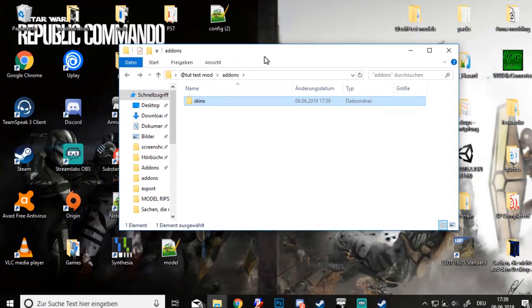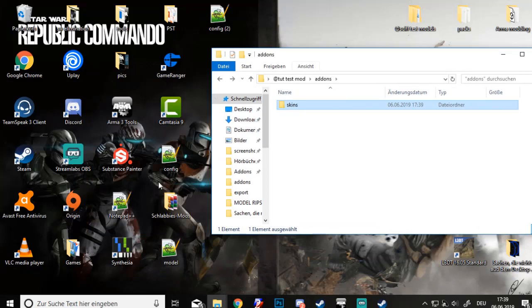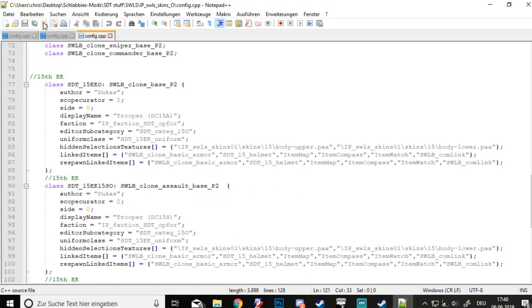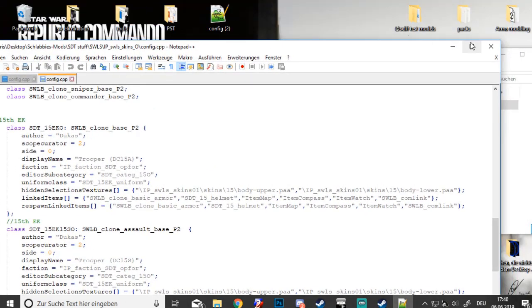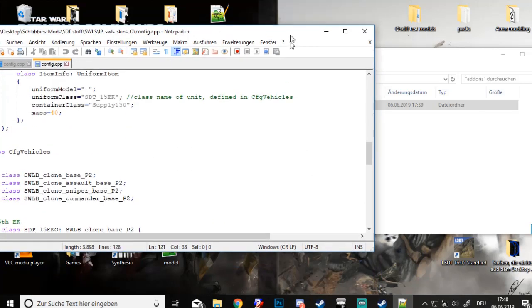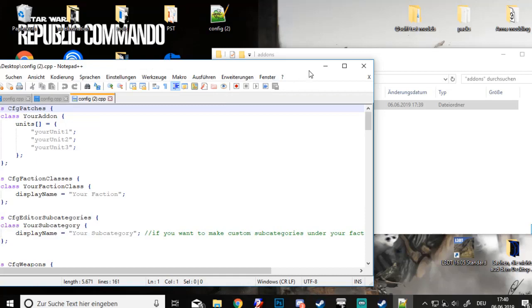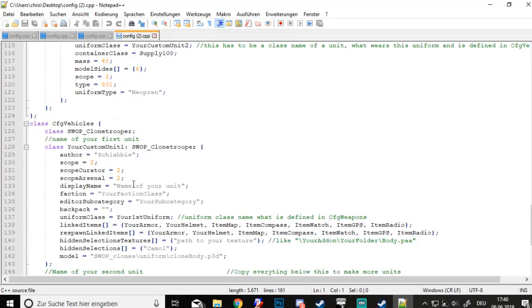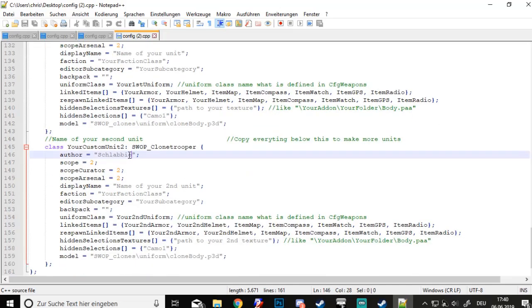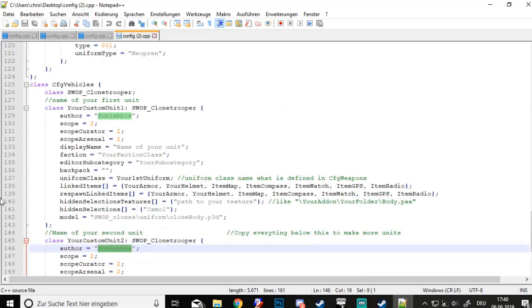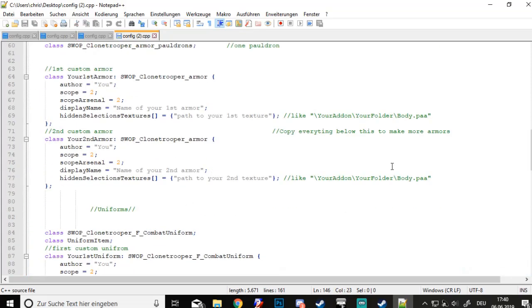Then we need Notepad++. I have it here, and well, we could do this all from scratch, but I don't want to, and you can do very many things wrong with that. So I prepared a little template config with the help of a friend of mine called Clock, but I removed his thing because I worked over this all, so I put my username into it.